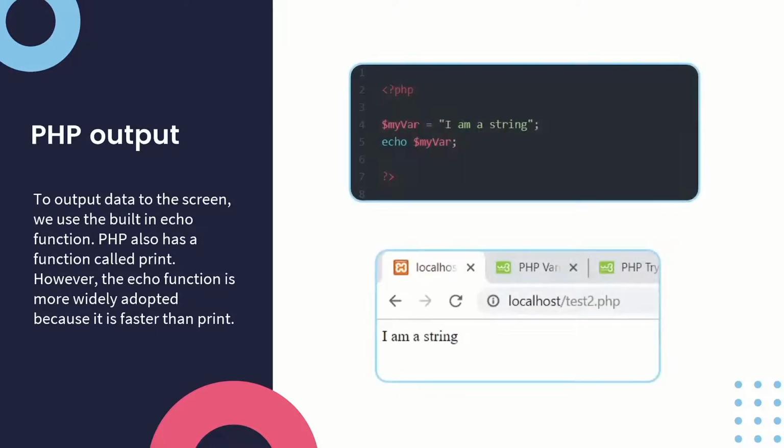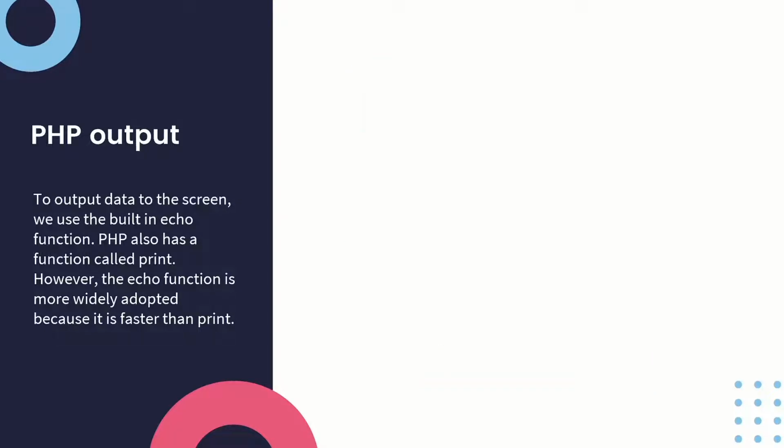And here we have a very basic example of how we can output data. We simply create a variable called myVar, which is set to the string "I am a string". And then we echo this variable out using the echo function, and we simply call echo $myVar, and then we have our output, I am a string, which gets outputted to the client. One thing to take note of here is that even though I declared the variable earlier with a $, when I want to output that variable or work with that variable, I also need to include that $. Very, very important.